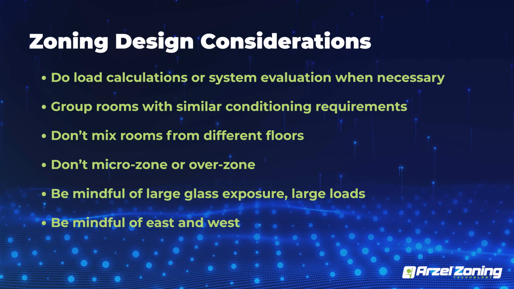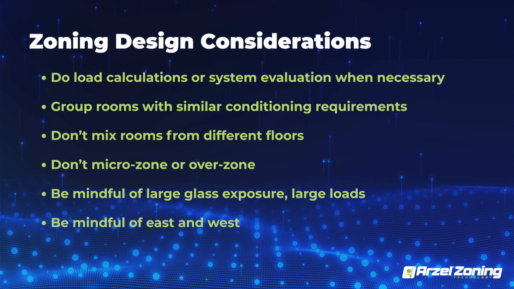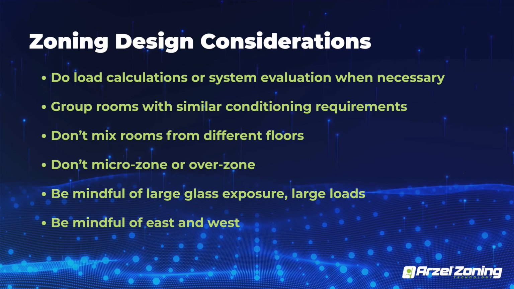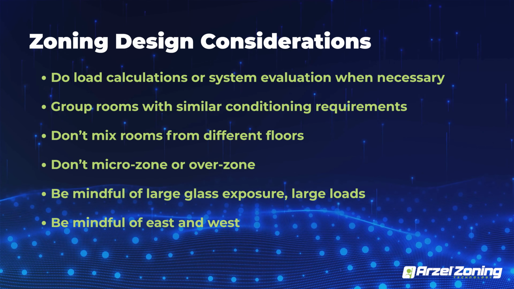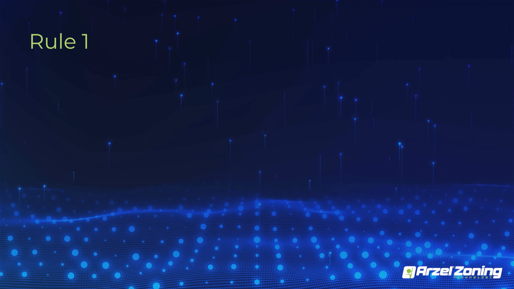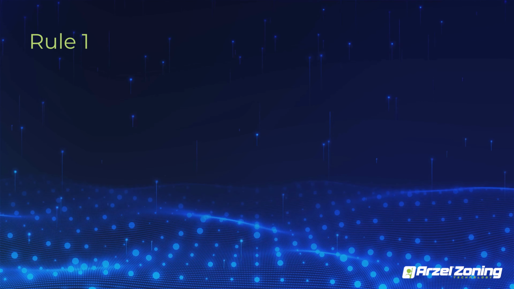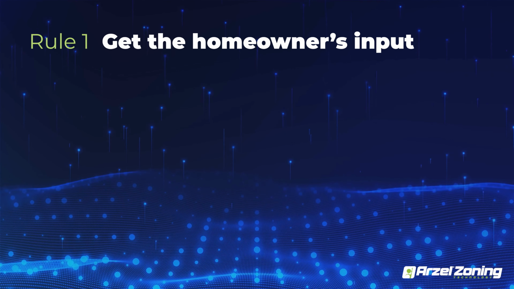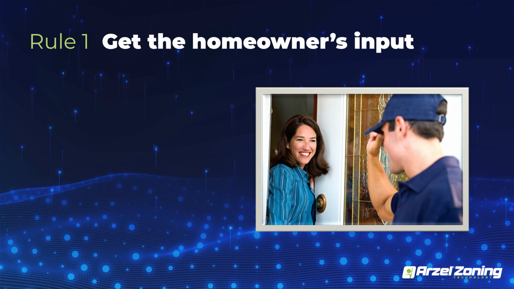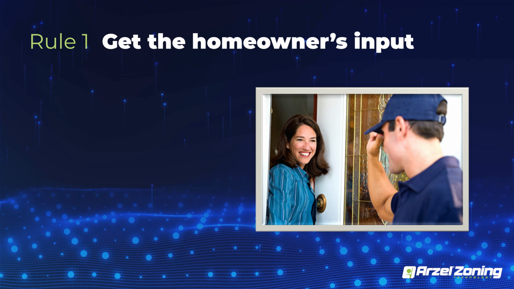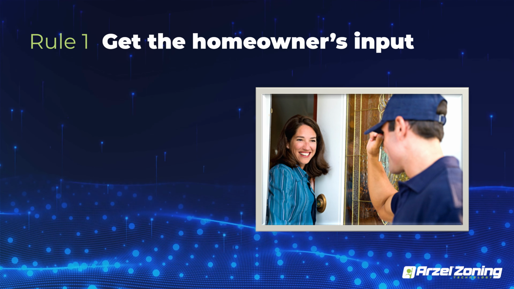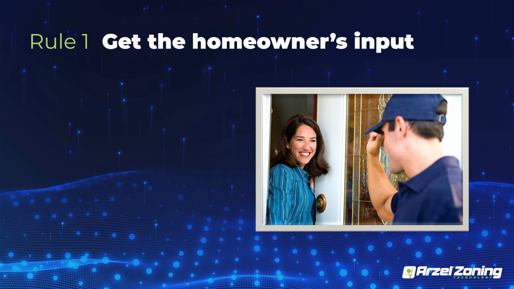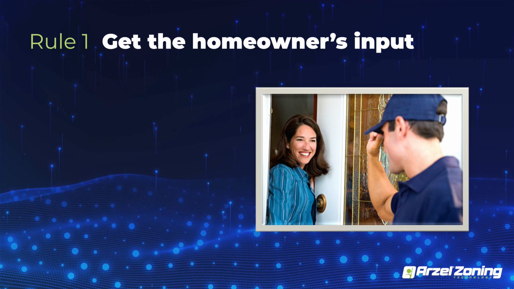And then be mindful of east and west load shift. The sun moves around. Where is it beating on this house, where is the load at any given particular part of the day? First rule, get the homeowner's input. This hands down should not be a skipped step. Don't be that salesman that can eyeball the house from the curb, know the tonnage and BTU, and also identify how many zones they need.